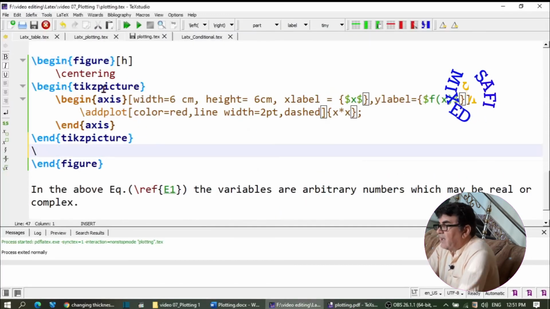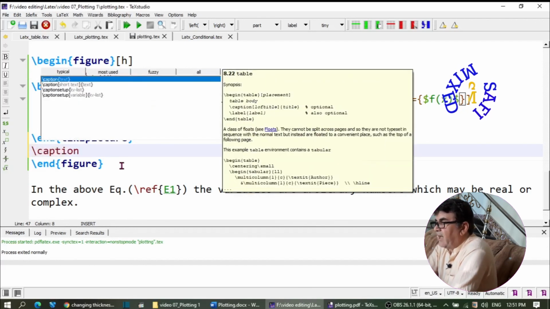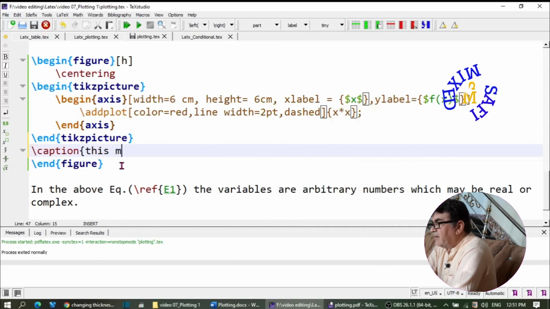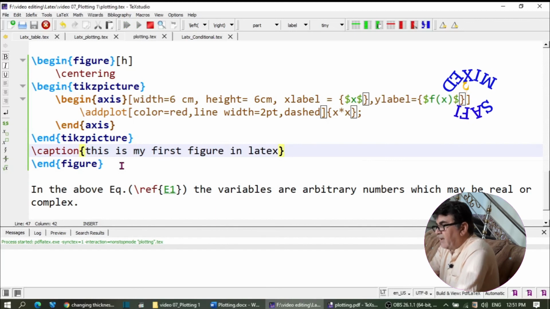So I can add a caption to the figure within the figure environment just after ending the tikzpicture environment by the caption command. This is my first figure in Latex. So again build the document.